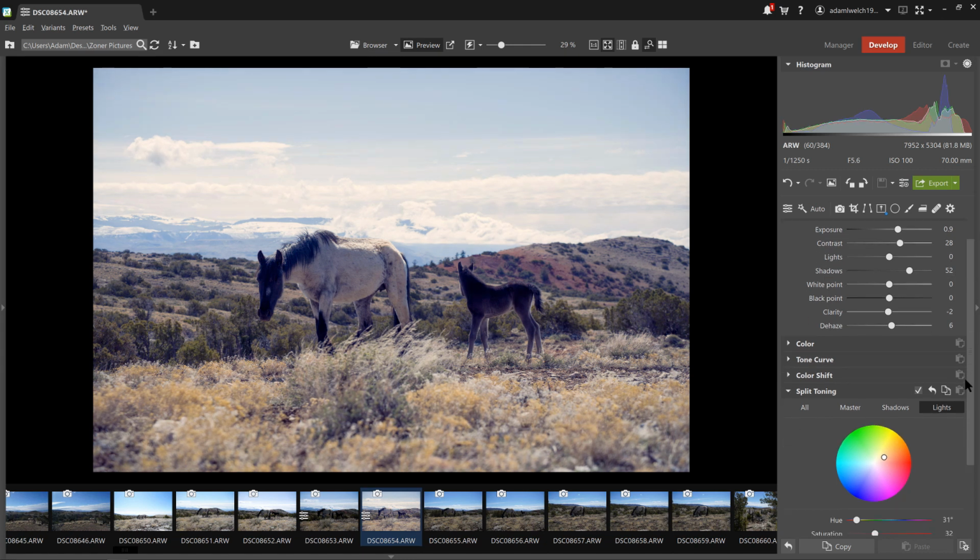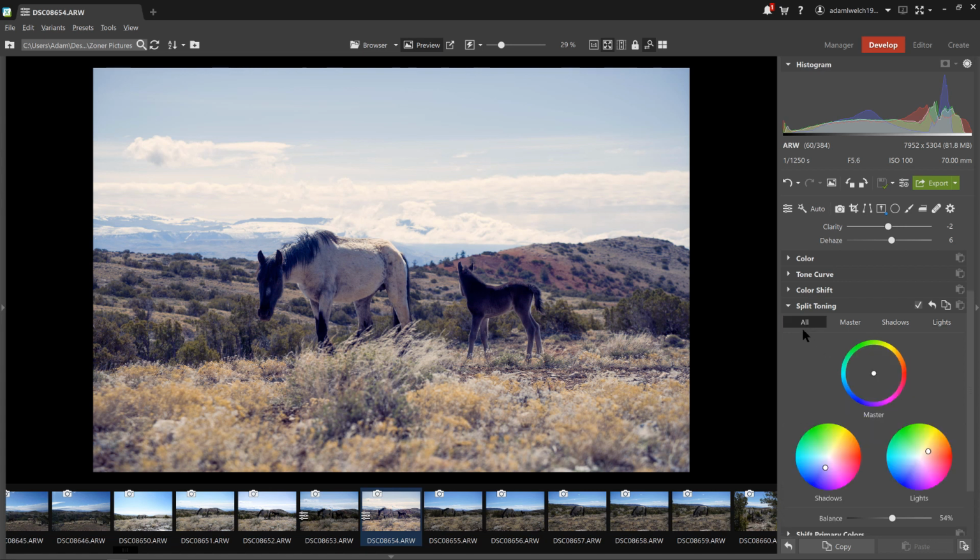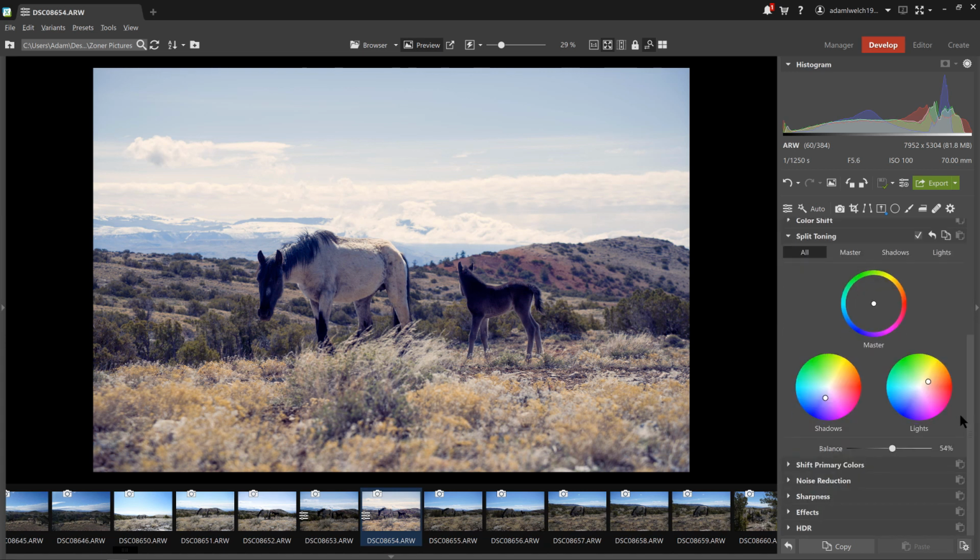Okay, so again, that is the new color. I keep wanting to say color grading, guys. It's more or less the same thing, but the split toning with color wheels inside of Zoner Photo Studio X. Now, if you're familiar with a lot of color grading for videos, these are probably going to look sort of familiar to you. They're going to look even more familiar if you are familiar with Lightroom version 10, that release, when Adobe introduced those into Lightroom Classic. Very, very excited to see them included here in Zoner Photo Studio X.